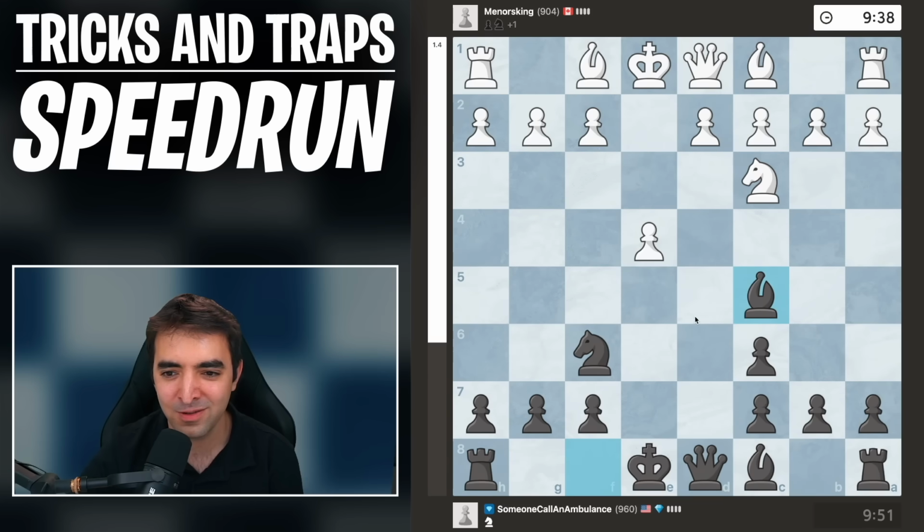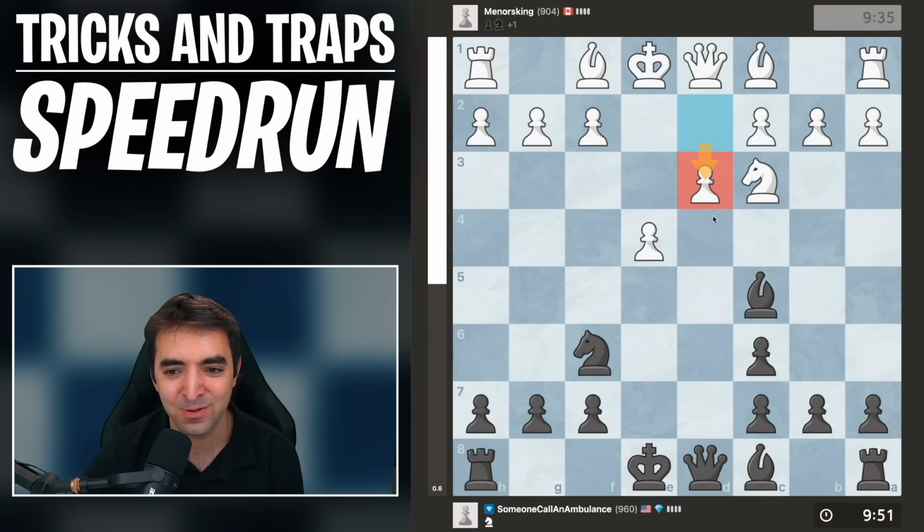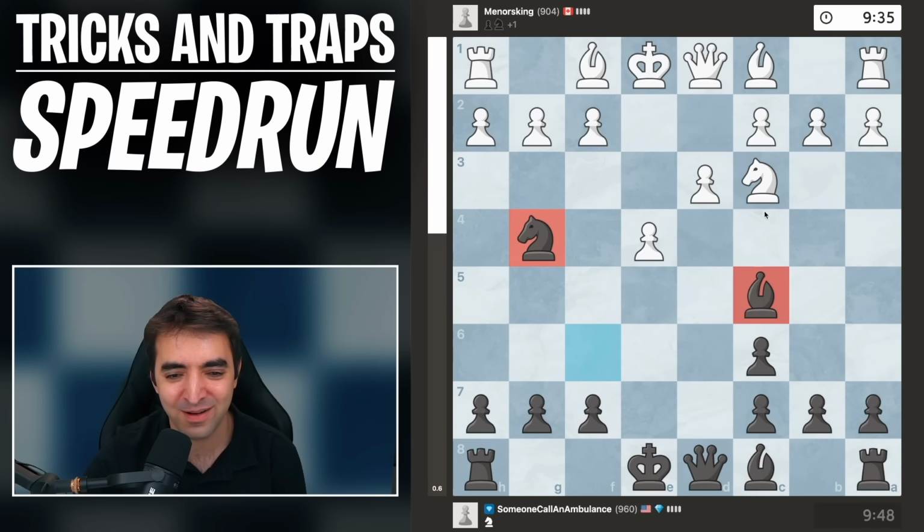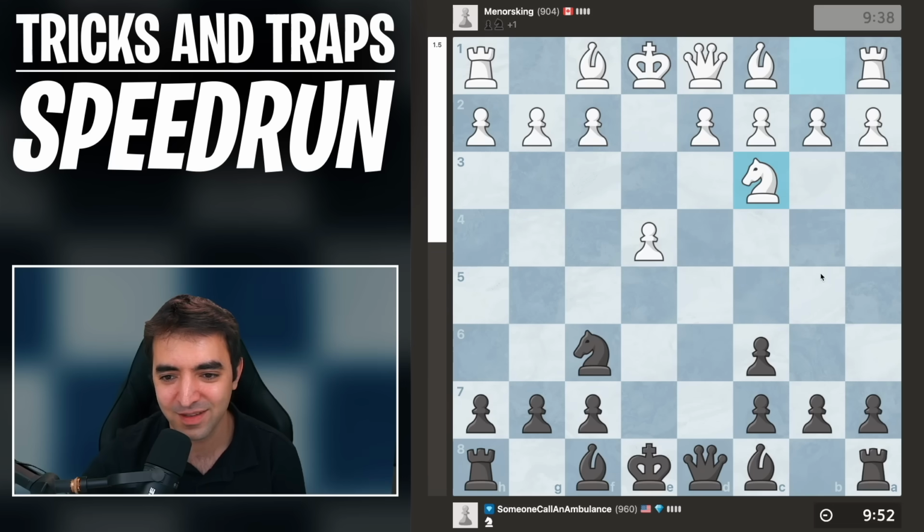One small fun fact is, I think one of the very first times Hikaru encountered the Stafford Gambit, he actually fell into this exact trap, d3 knight g4. And he was playing, I think, like a 1200 rated player. He still managed to win the game, but it was funny that even a super GM like Hikaru could walk into such a position. So anyway, let's keep it going.